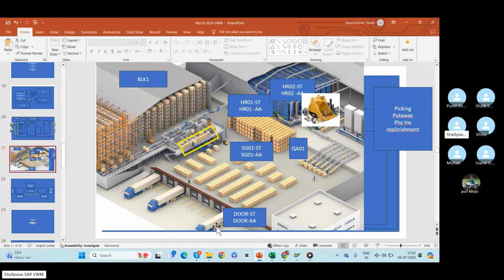From the staging area they load to the truck, and from there they ship to the customer. So if this manual labor resource is picking the pallet or boxes from here, how many can he pick in this case? How many can he pick, and what can he pick? For what size? Whether he can pick or the forklift should pick.